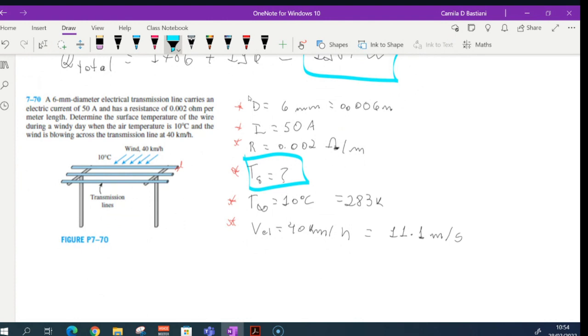I'm going to start in a similar way as before, but now I don't have my surface temperature. What's the implication of not having the surface temperature? I can't calculate a film temperature. I can either predict a film temperature using an iterative process, or in this case, I'm going to assume my temperature of the film to be the same temperature as the air. I'm going to assume the film temperature to be 10 degrees Celsius, just to facilitate reading the table. This is one of my assumptions.